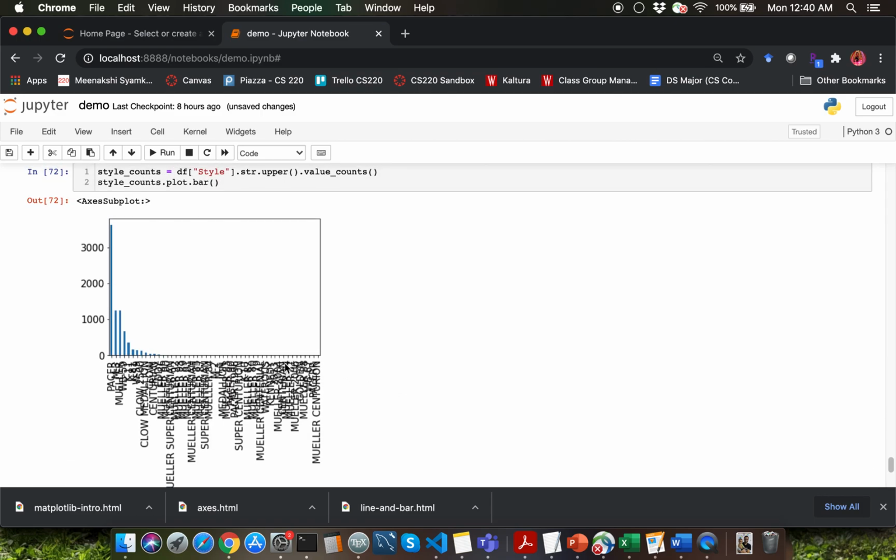Alright, looks like we have way more styles than colors for the fire hydrants. This plot is an example of what is called a long tail plot. What exactly does that mean is that your initial few bars have a lot of count values, whereas the majority of the tail for this plot has very few count values, correct?